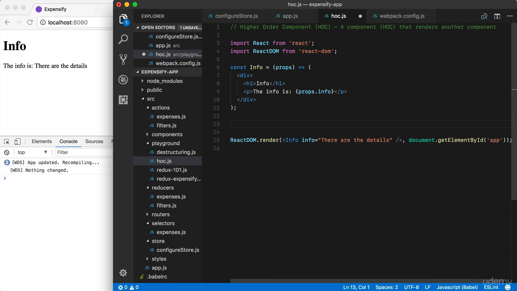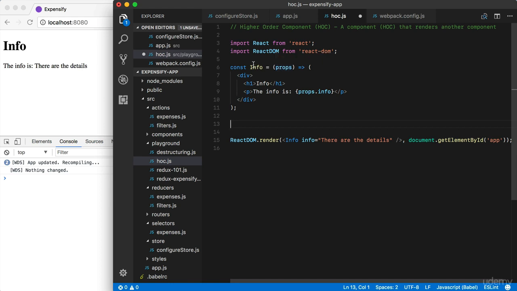And for this example, let's say we're creating a medical application and we're showing a lot of privileged information to the user, and we want to make them aware when they're seeing privileged information. So we want a way to take any component we might render and add an admin message just above it, saying something like, the information below is privileged, please don't share.